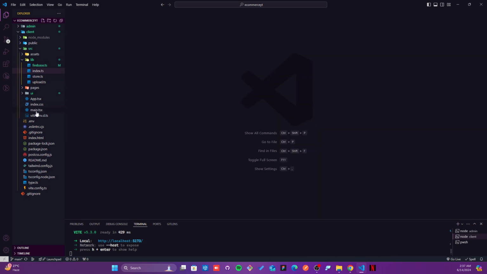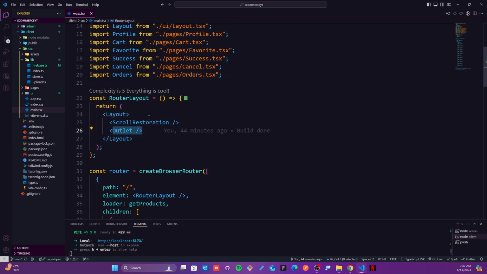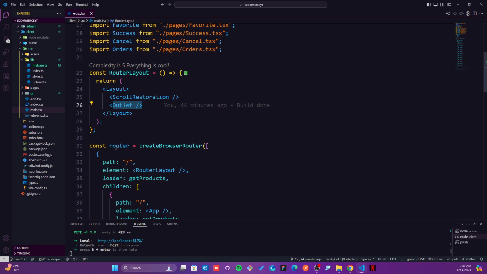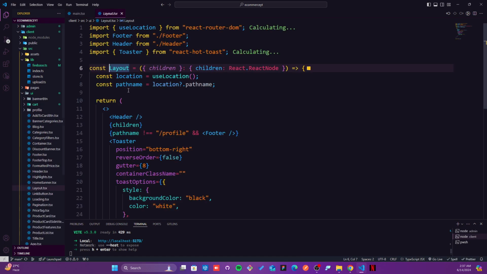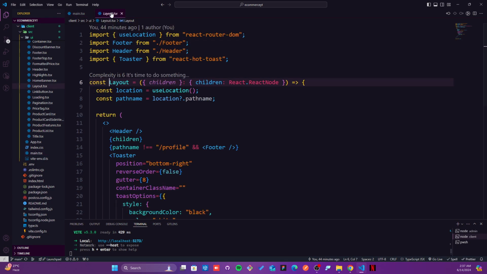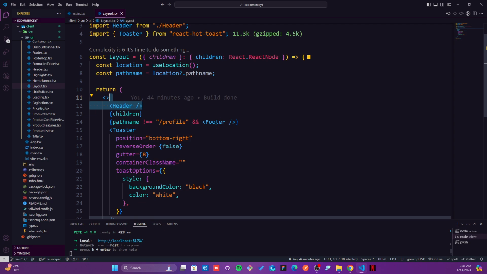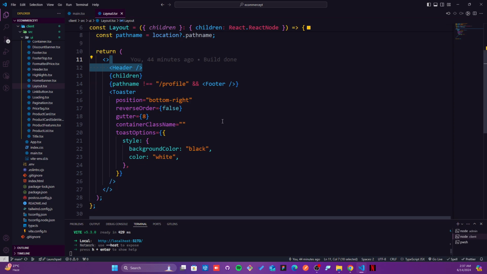Now let's see in main what I did. There is my route layout, which comes with my layout and outlets, and as I go back there, you see the router is available. In the router, okay, let's just go into the layout, because that's the layout I'm injecting here. What do we have in the layout? Now in the header, if my profile is there, the footer I'm not showing, and the header is not showing also. It's just a small logical thing happening there, because if I'm in the profile I'm not showing the footer.